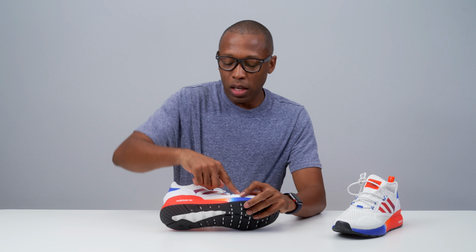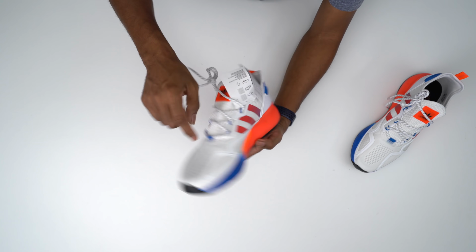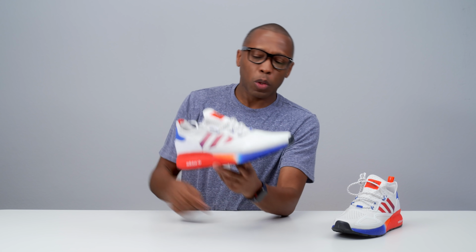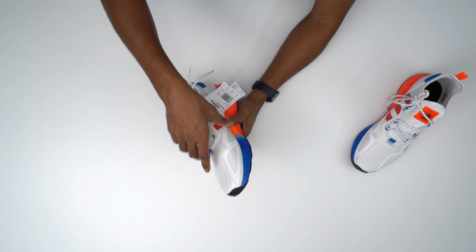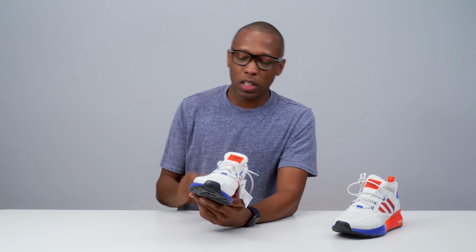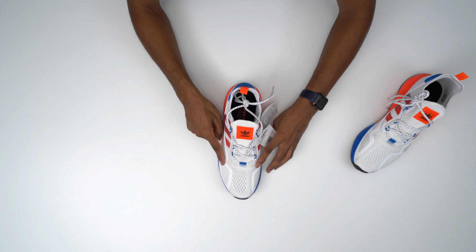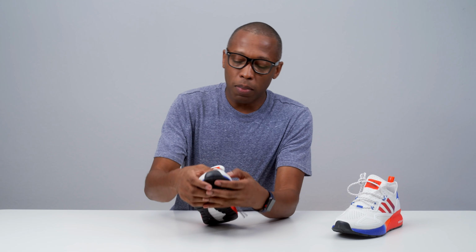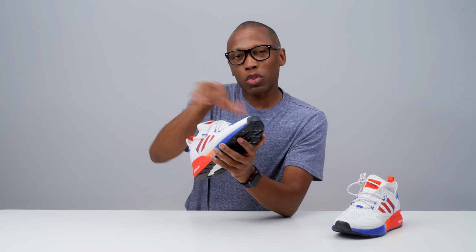Interestingly, on the side though, they have it wrapped. They have it protected here on the medial side and on the lateral side, which is a very interesting way to do it. I guess that's add a little bit of protection there, and maybe it's there for durability as well, so you have some stability there with the mesh so that the mesh doesn't tear away easily. So I imagine that's their way of reinforcing it, and I imagine that's what these ribbons here are for as well, that go over the mesh to kind of give it some extra padding, some extra area to kind of keep it taped and glued down so that the shoe doesn't allow too much movement at the top, because this is mesh and it's very lightweight.